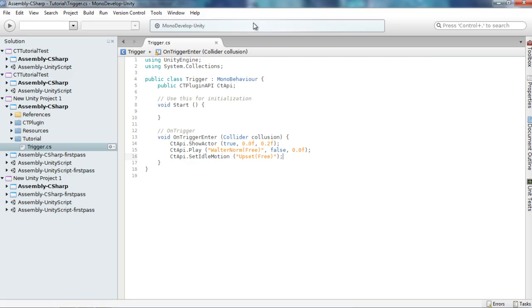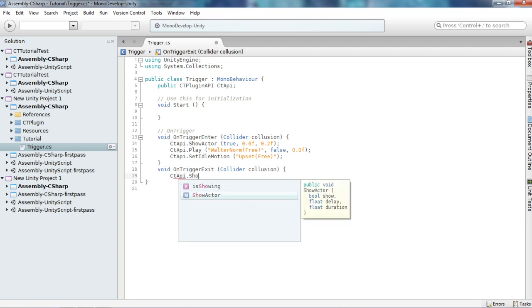Let's go back to our code really quick. And after this is finished, let's go ahead and create another void on trigger exit. And again, collider collision right there, and the curly brace open. And now we have to use CT API.showActor.